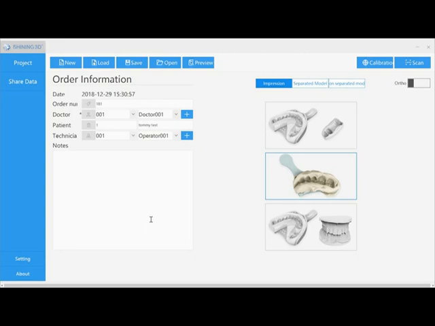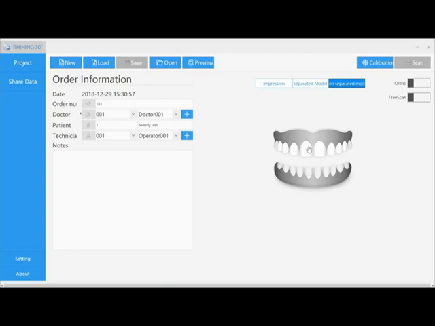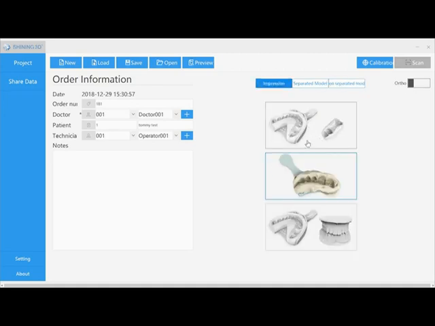Okay, now that we're back in the manager, do not change anything over here. But if you want to take scans of your impression, you can use this here. If you want to take scans of your models, you can use this non-separated model and click on both of these and then save and scan. So this is what we're going to do, impressions, because that's what we have. Save, and then we're going to click scan.